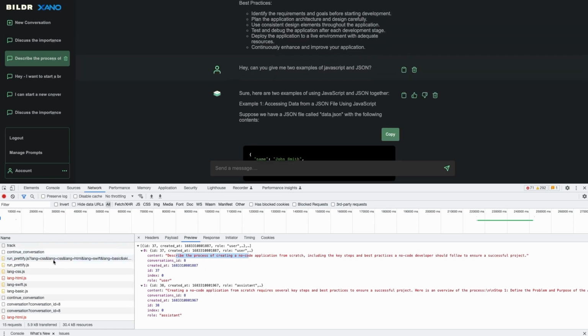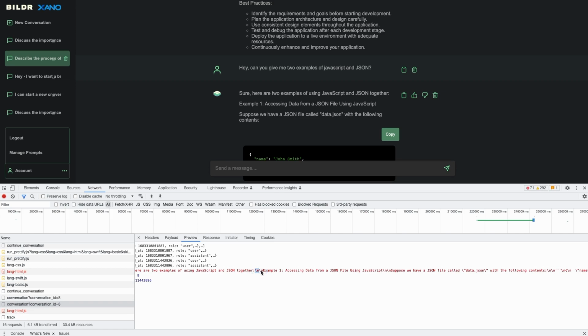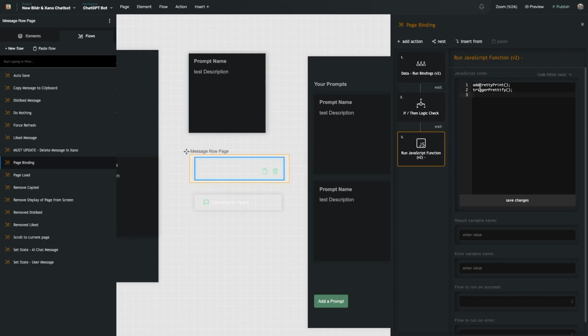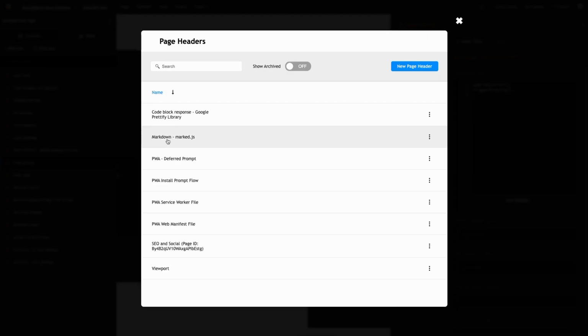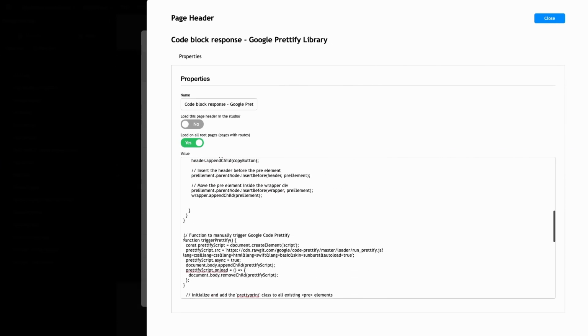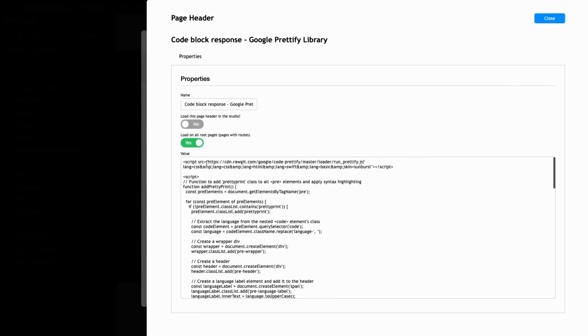So in this response, let's go look at the API call response we just got, this most recent message. So you can see this \n\n, and we can see right here, we've got it, there we go. So right here, this information is a way for the AI to tell this Markdown element, hey, FYI, this is code. One of the things that we do after the page binding runs, I run these 2 actions, which were created by my page header here. So I'm defining this action right here, add pretty print, and then I'm defining this action right here, trigger Prettify. Now, literally ChatGPT and Google wrote all of that for me, and the whole library that this is referring to, this information right here, is also just a pre-written JavaScript library. By including this here, we go get all the code, so it's all available to us and we can use it how we want.